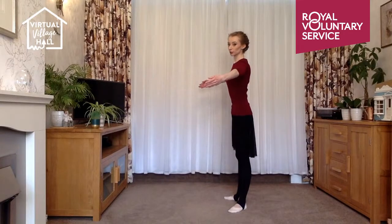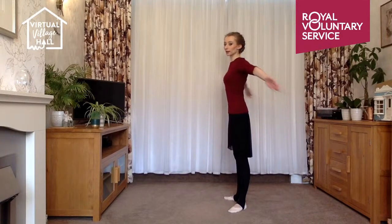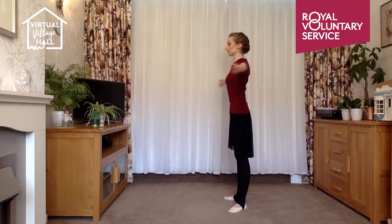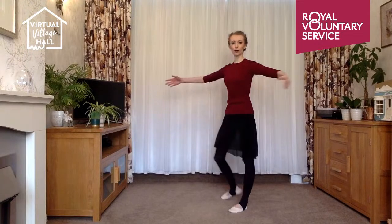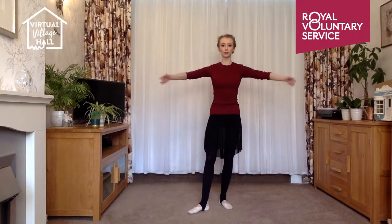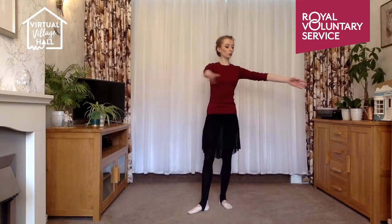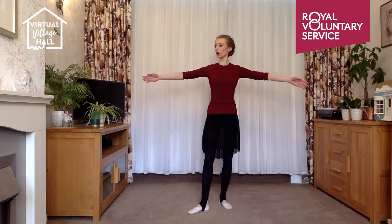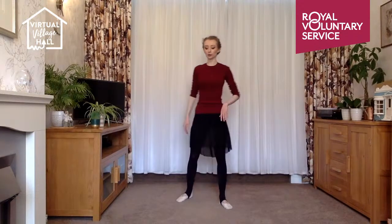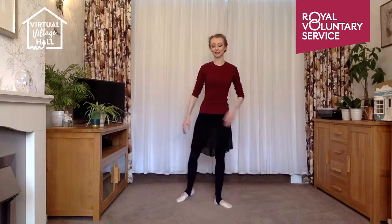Now second position, you can see here, it's still curved forward. My arms aren't going behind me. They're not even straight out to the side. It's curved in front, but it is quite a big position. Don't think because it's curved that it's shrinking inwards. It's a big shape, like a huge wide rainbow arc. Okay, so feet in first, and just be careful of droopy elbows. Keep them nice and lifted.